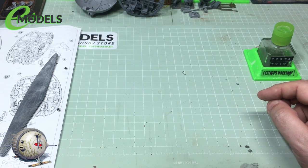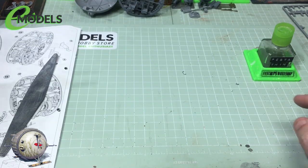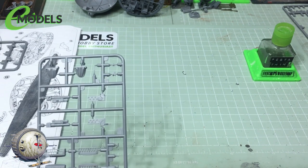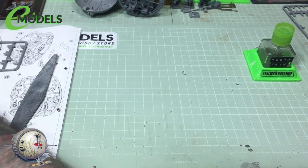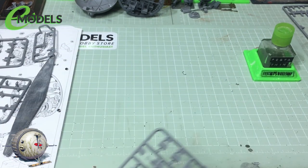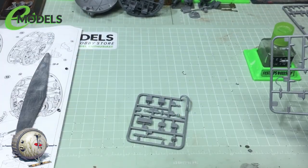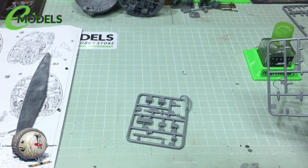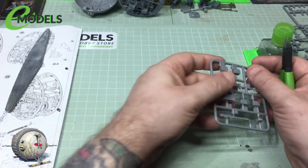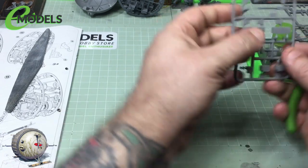So let's have a little looky-loo at what we've got left to go in. So we have that's parts A, so let's look for B's. Righty-ho. Note to self, stop twitching. Right, shall we get on? So we want B8 and 9. Like that.